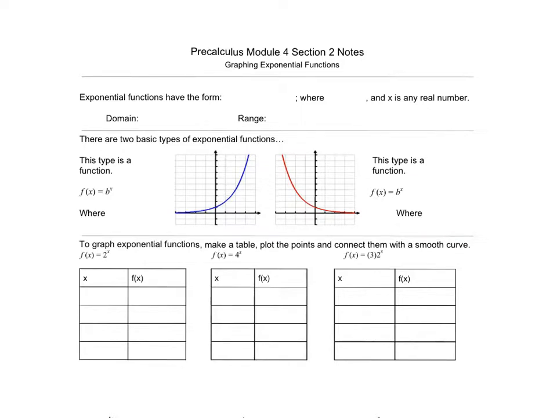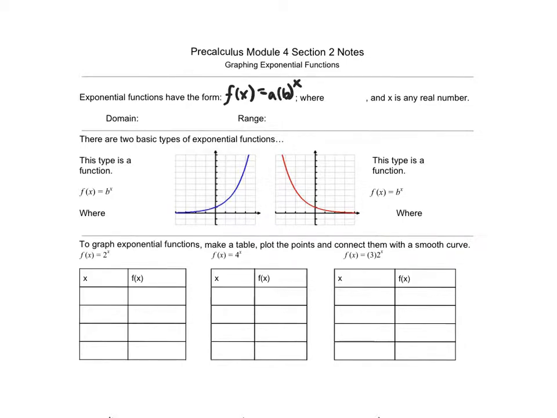So in section 2, we're going to look at the graphs of some exponential functions and see some properties they have, and talk about how you can transform them using some basic functional transformations from algebra. So exponential functions in general have the form of f of x equals a times b to the x.